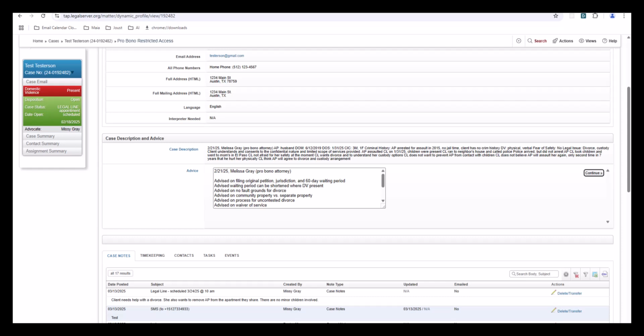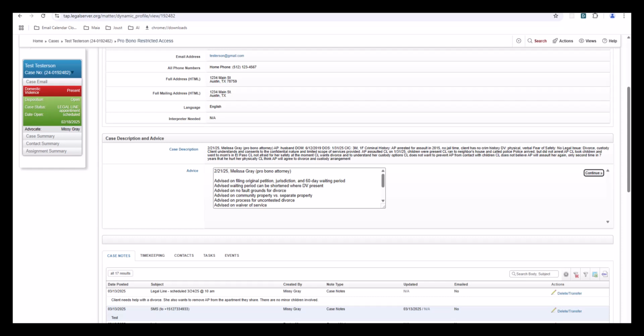To make this process easier, our issue spotting tool that is on our pro bono resources page includes predefined language for topics that you may encounter during the call. You'll see a list of the topics with a suggested sentence that always starts with "advised on." And the idea is for you to be able to cut and paste the appropriate sentence for each issue you've addressed during the legal line call.